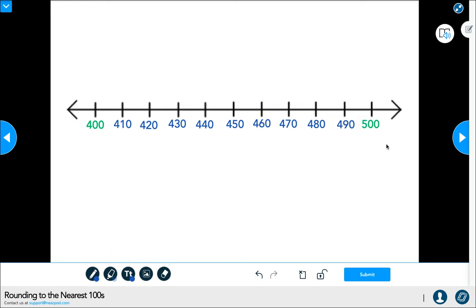So I have my number line with my two benchmarks and all my numbers counting by 10.